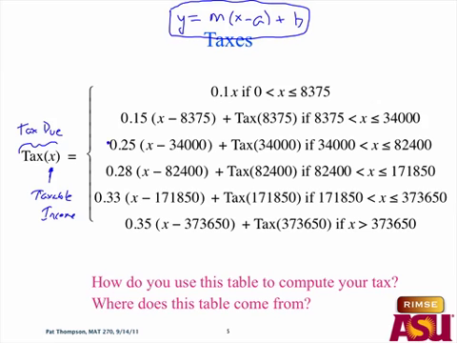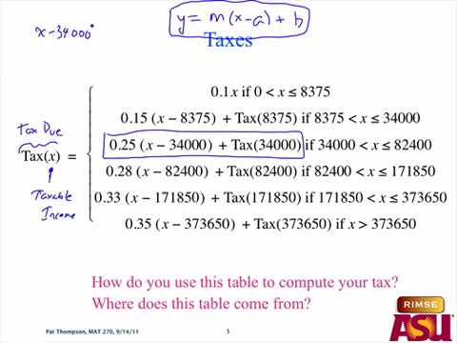So again, what's the output? All right, let's look at this piece of it right here. So first of all, how about the x minus 34,000? What does that quantity represent? This is a number. What does that number represent? The amount of money you made in the interval. Right, the number of dollars they made in that tax bracket. In the interval. Yeah.